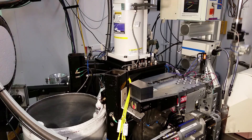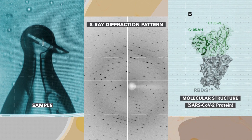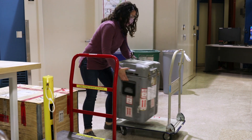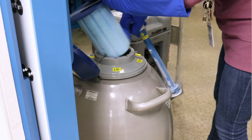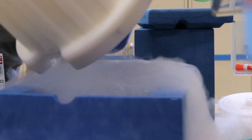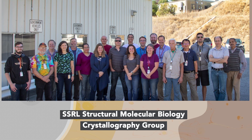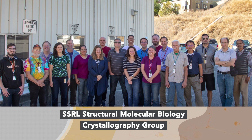Gaining the atomic resolution structures of a sample or system is only one small step in the large scientific journey. Researchers bring their projects to our facility to gain insight that is really important for the next step — whether that's developing vaccines, drug treatments, or providing a more detailed understanding of how this virus enters and reproduces within our cells. This entire journey requires a lot of collaboration and a wide variety of expertise, including biology, chemistry, physics, engineering, and computer science. It's a highly collaborative environment.